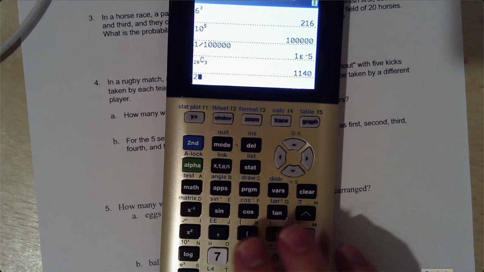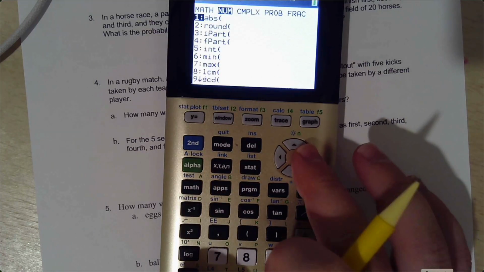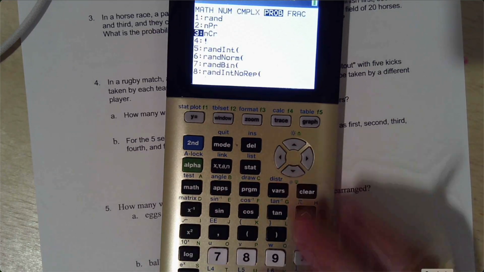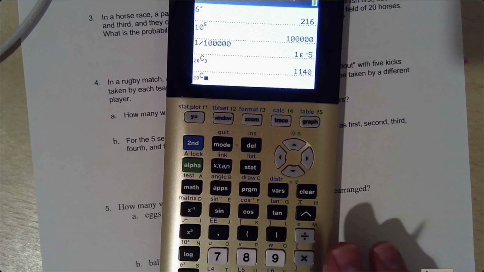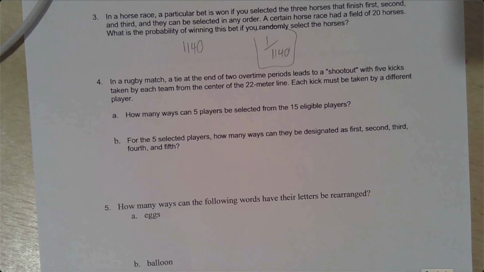So notice that, again, it took me a little bit of searching and finding it in my calculator. For me, I had to type the 20, then I have to press the math button and go to probability. I've got a little bit of a fancier calculator, but there is a way of finding either combinations or permutations and then getting your result. And I'm more than happy to look through that with your calculator and make sure you know how to get there for yourself.